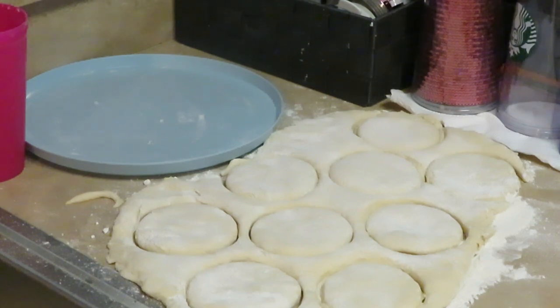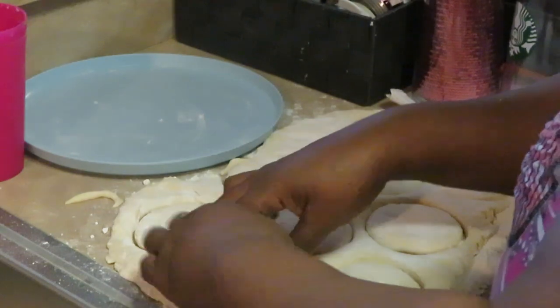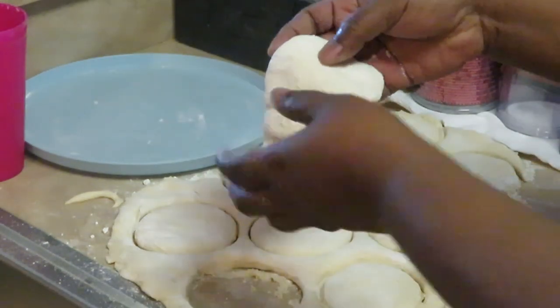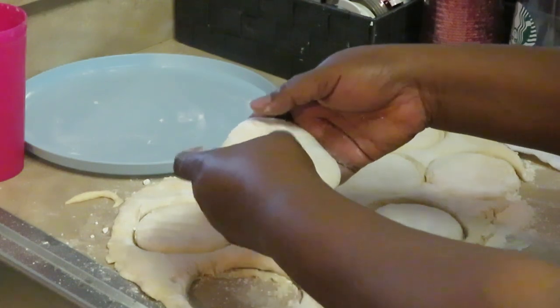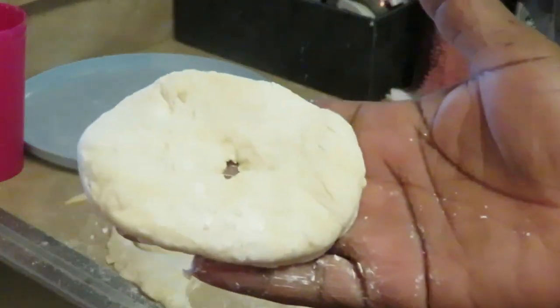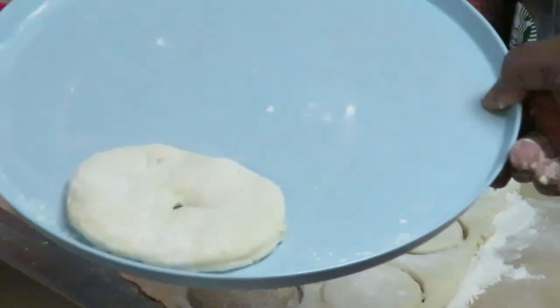I went ahead and put some flour down, laid my dough down, and rolled it out — I just kind of mashed it out with my hands. I've got a dough roller but I'm old school. I took a little cup and shaped out the doughnuts. Make sure you keep everything floured so nothing sticks to you. I usually just take my hand and put a little hole in the middle to make my little doughnut hole, just like that. Simple and easy — see, it's got a little hole in it, and when it fries it'll be real cute. I'm just laying them over here on my plate as I get them all done.